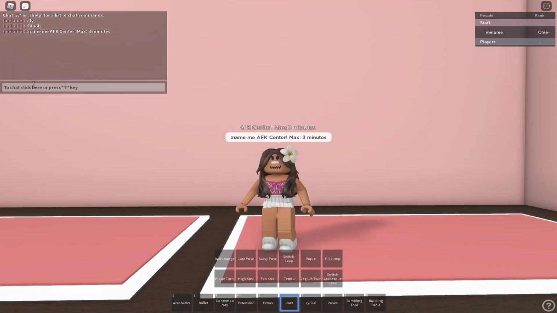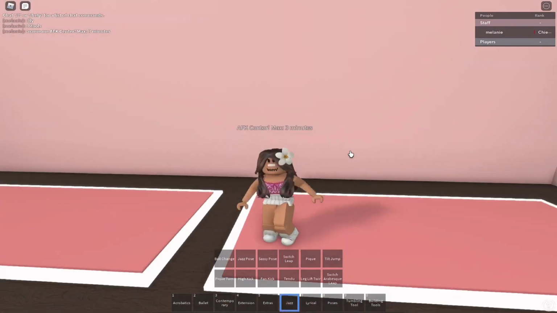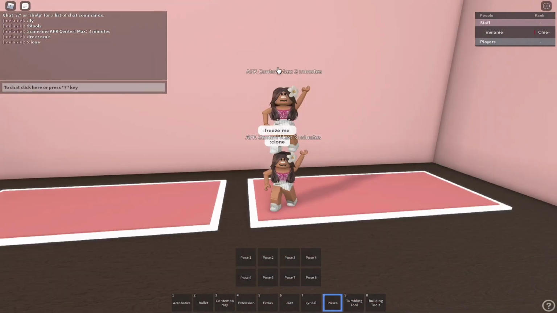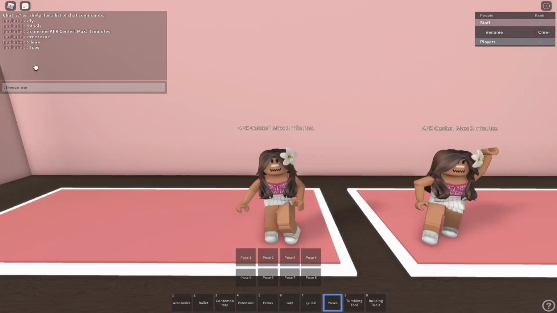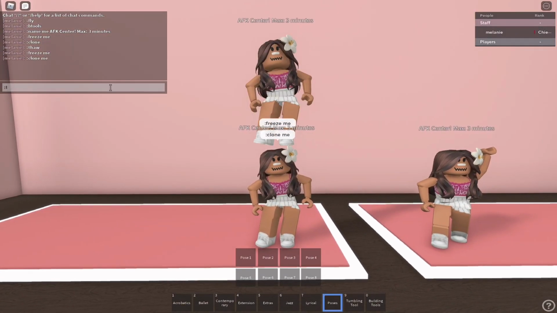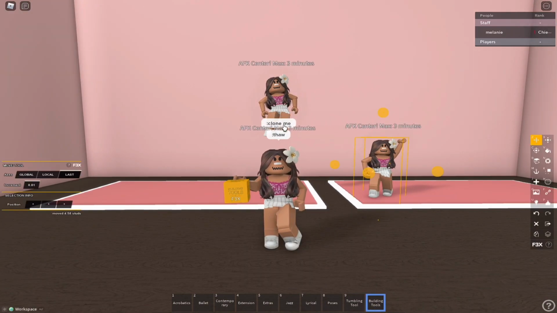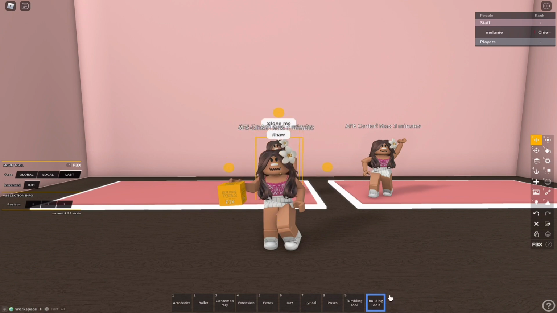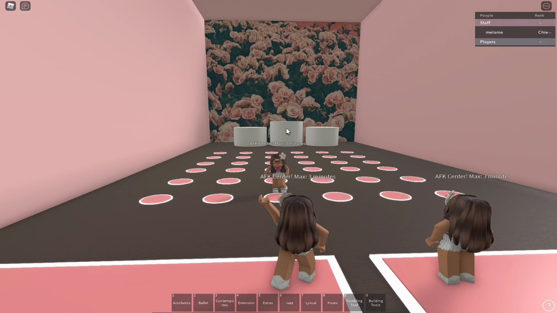So this is just me picking out the perfect pose, and yeah, I'm just gonna skip this because this is really boring and me messing up. And boom, freeze me, clone me, and you have a model of yourself. And of course, I want to do a different pose for each side. So yeah, and there we go. You named yourself, and you have 2 different models of you. Hopefully, people will know to go AFK at the back.